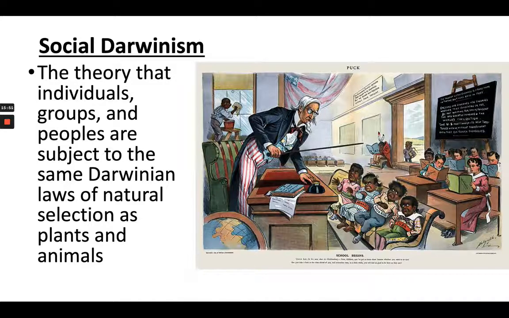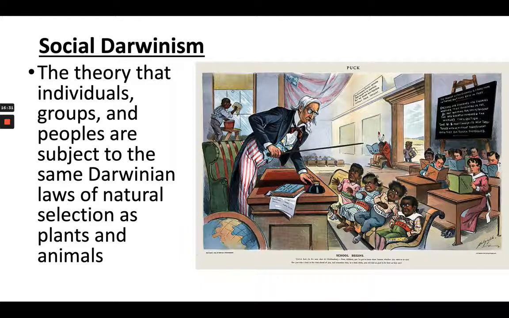Well, this is, of course, a misapplication of this idea. But social Darwinism says, like, hey, survival of the fittest also applies to society, right? Those who are rich, those who are in power, it's because they deserve to be so, right? They are more clever. They are better suited for their position of power. Whereas the poor sort of deserve to be poor. If they were better suited, survival of the fittest, they would be in that position. Because they are not suited to power and wealth, then they don't have it.